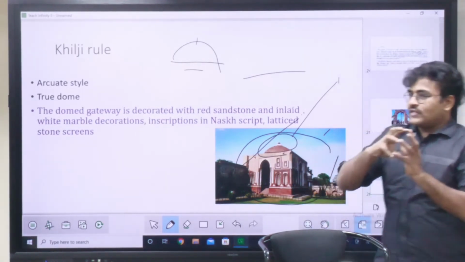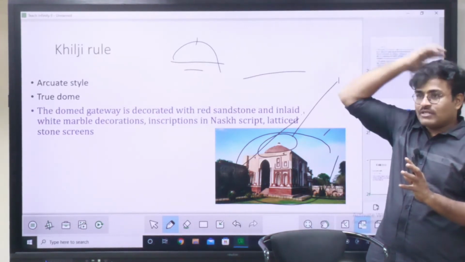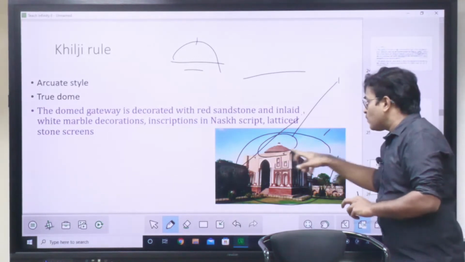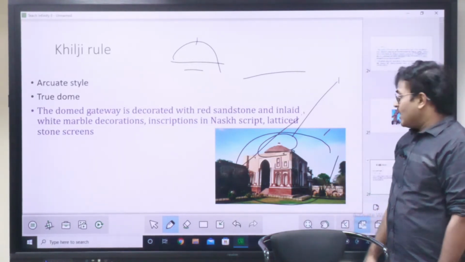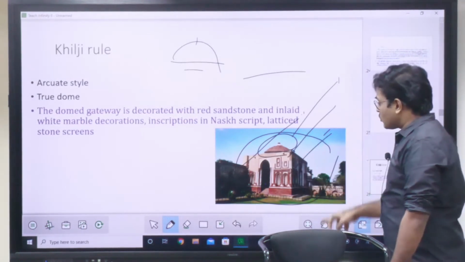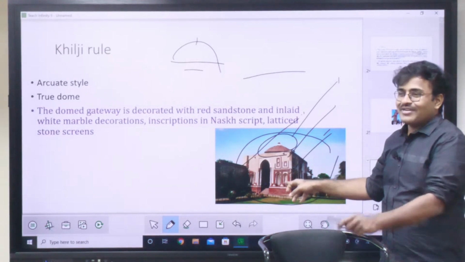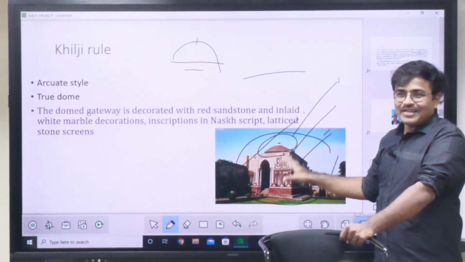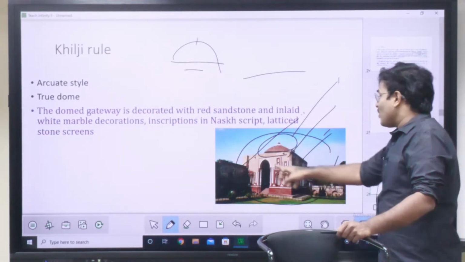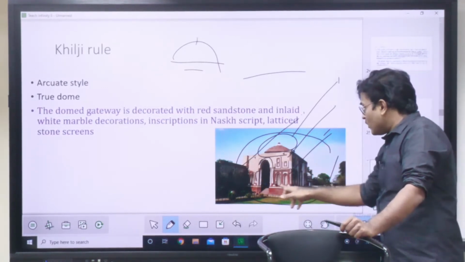See how small the dome is. From here, you can see the evolution till Taj Mahal. The dome became a very large and bulbous structure, but here it is a very small domical structure. This construction contains yellow sandstone and red sandstone. These are not paints; they are the color of the stone. Don't think that they are painting. Yellow, red, and along with that, marble also has been used here and there. And this is what Jali looks like.